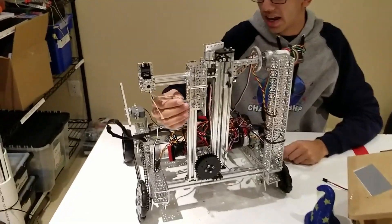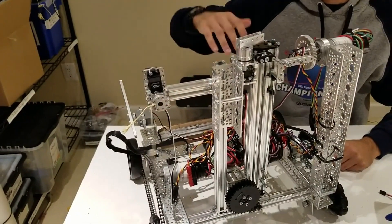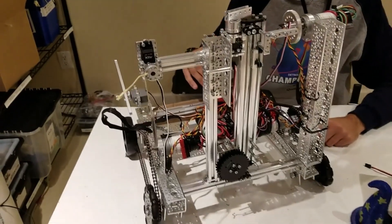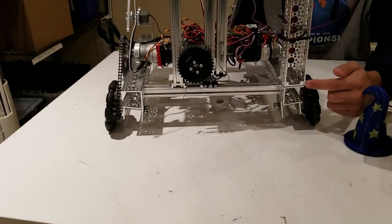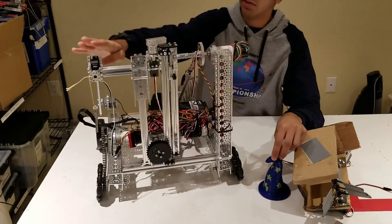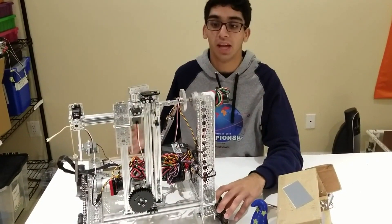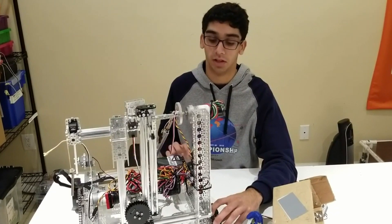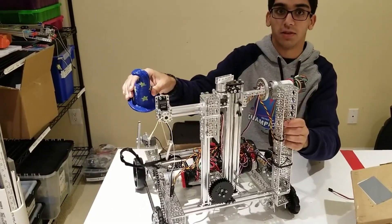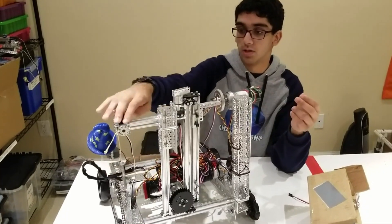So we ended up using a pin mechanism. The pin goes into the lander latching handle and holds the robot in place. When the servo spins, the pin falls out and drops the robot. One of the disadvantages is the robot is just free-falling until it hits the ground. We did that free-fall at a slightly exaggerated height and the channels on our drivetrain bent in because of the pressure. So if you try a free-falling mechanism, make sure to strengthen your base chassis. Also, our team marker would actually fall off as soon as we landed because of the free-fall.